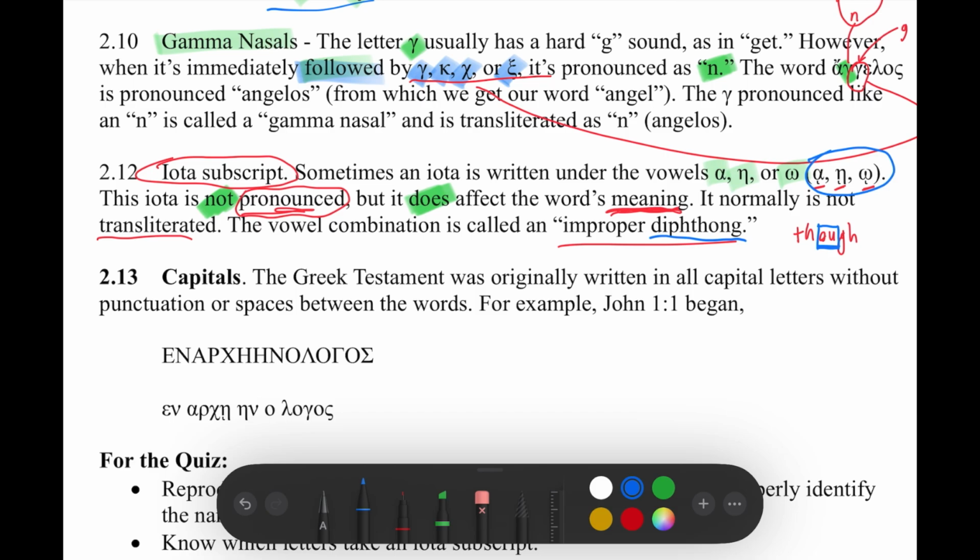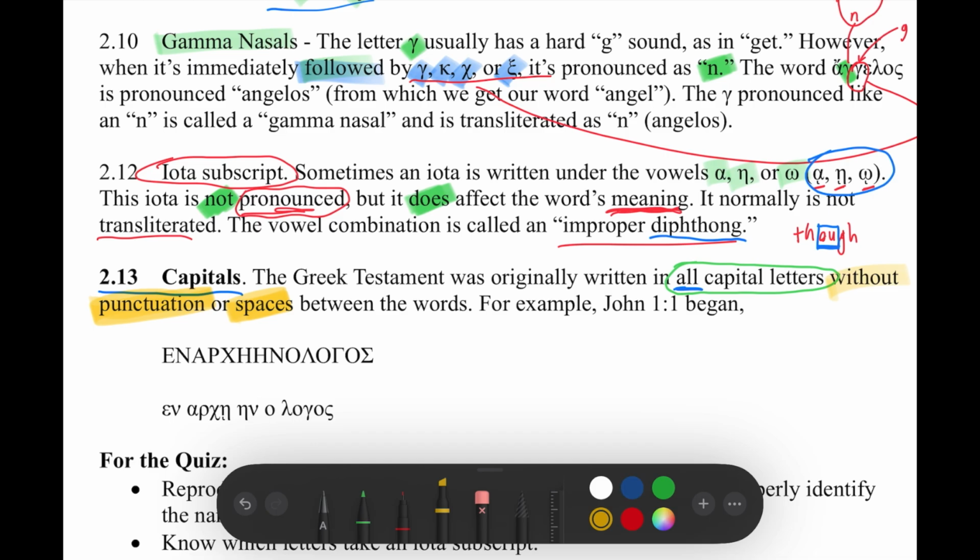All right. So capital letters in Greek. I know I said you don't have to focus on memorizing them, but the Greek New Testament was originally written in all capital letters. Think about that for a moment. Sometimes there's debate about whether or not we should capitalize certain letters, certain names. In the original Greek manuscripts, the autographs, as they're called, those that were written directly by the authors of Scripture, it was written in all capital letters. And on top of that, it was written without punctuation, without spaces between the words.